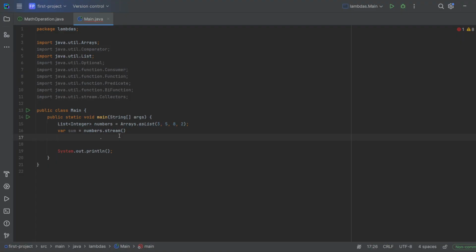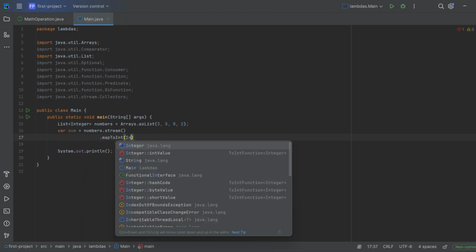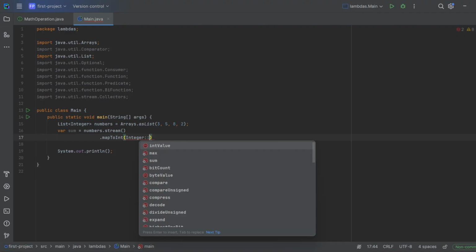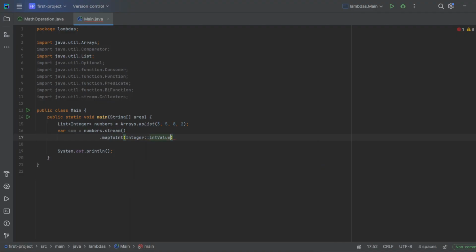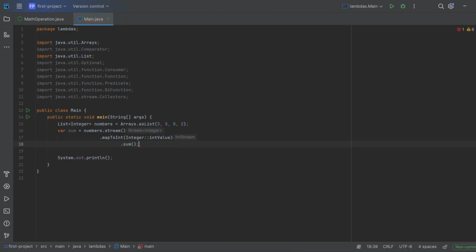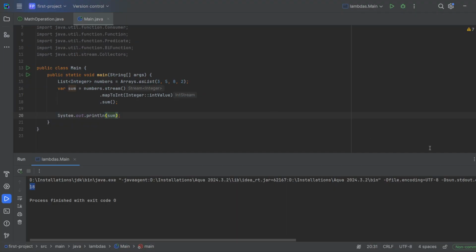We can use map and a method reference operator and use integer to primitive integer. Now we can print out the sum. So it should be 10, 15, 18. Yes. The result is 18.